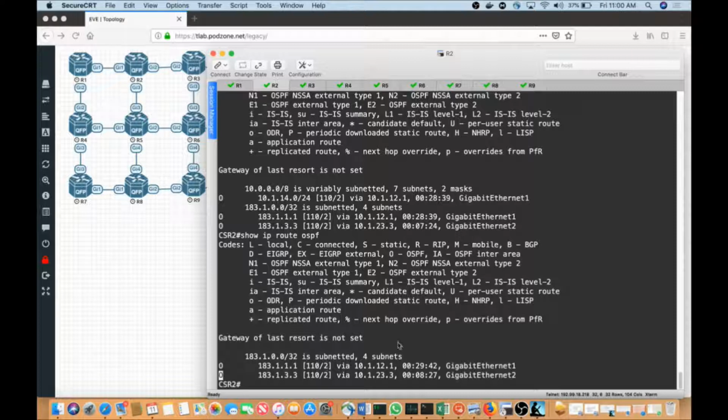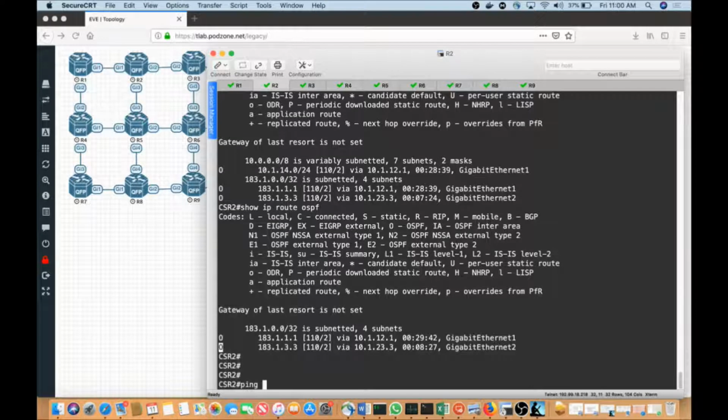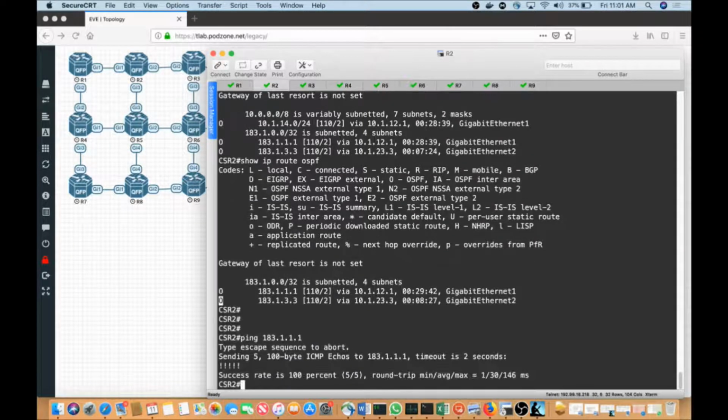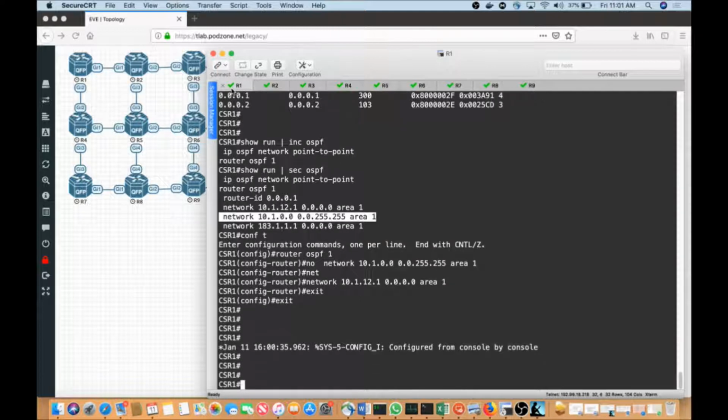Now O routes tell me that they were learned from Type 1 LSAs. And I should be able to, from CSR2's perspective, ping 183.1.1.1, and I'll be able to ping 183.1.3.3. However, the converse is not true. I cannot go to R1 and ping anything on the other side of CSR2.